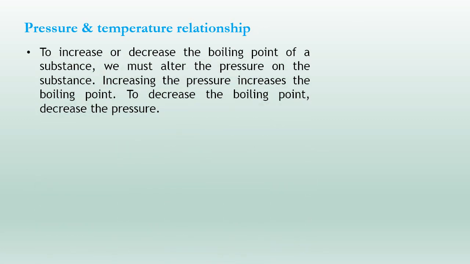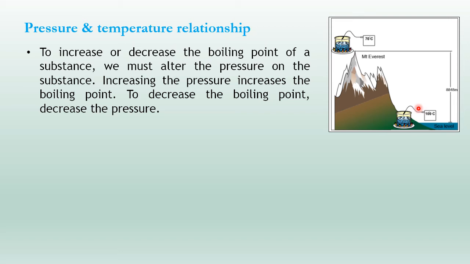So to increase or decrease the boiling point of the substance, I repeat, the increase in or decrease in the boiling point of substance, we must alter the pressure on the substance. So that means increasing the pressure increases the boiling point and vice versa. That means to decrease the boiling point, you have to decrease the pressure.